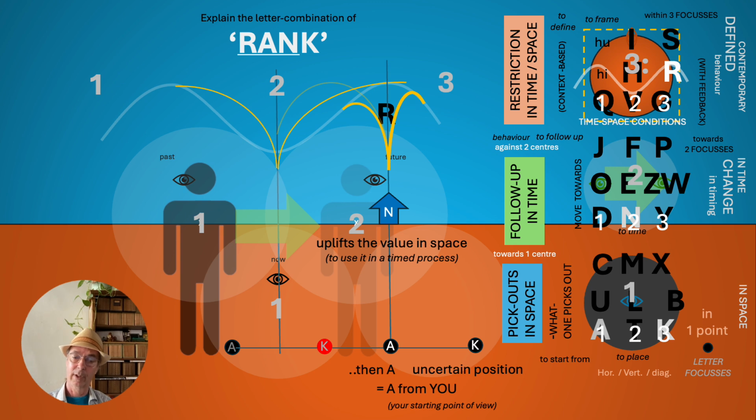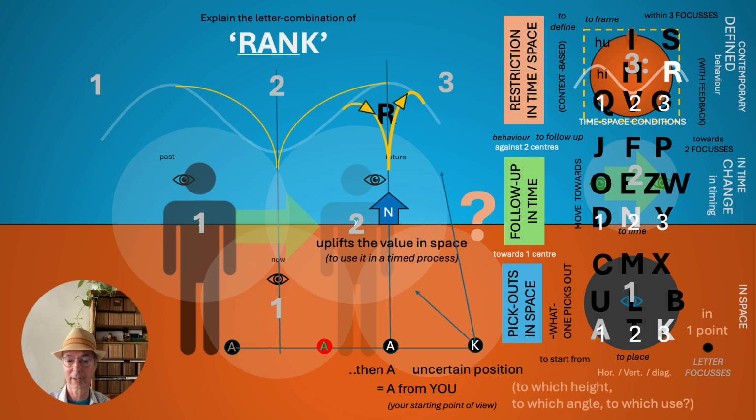The last letter is the letter K. That's indeed there where I have it. I shall not take the K as the doubtful place from me towards you. No, I'm having the doubtful place in the right order, the doubtful place at the end of this process. The uncertain position will become actually the uncertain idea of shall I do this or not. And in a way, it's actually the angle in which I will have to continue. The K is about the diagonal, is unclear. We're not very sure if I make the right decision, so we have to make a decision. It's a question mark always in the K.